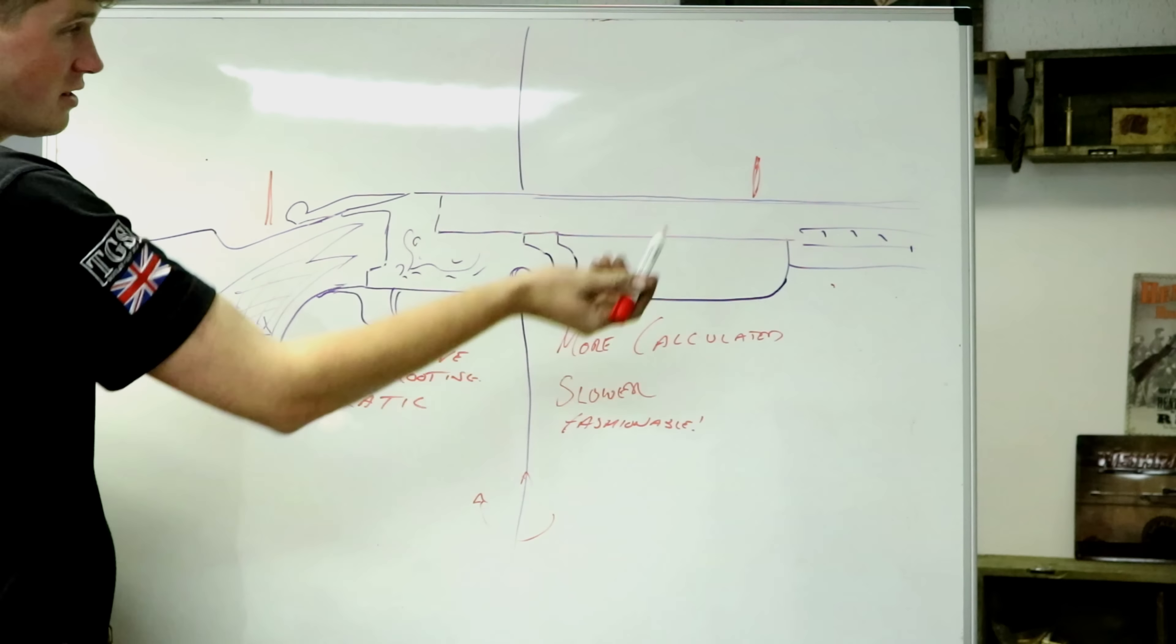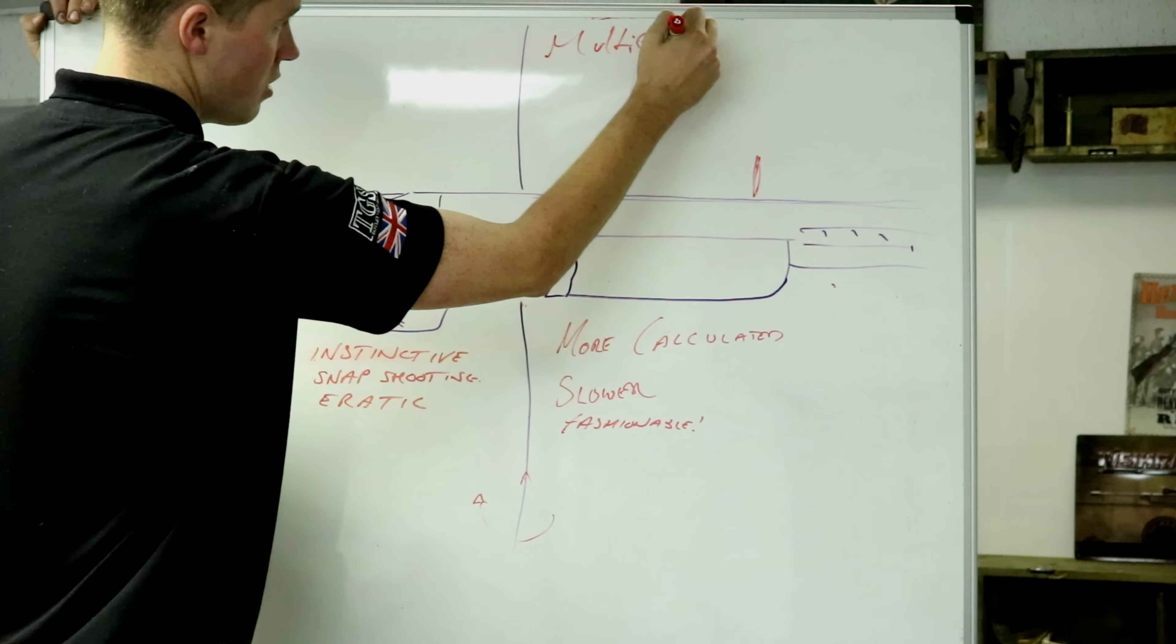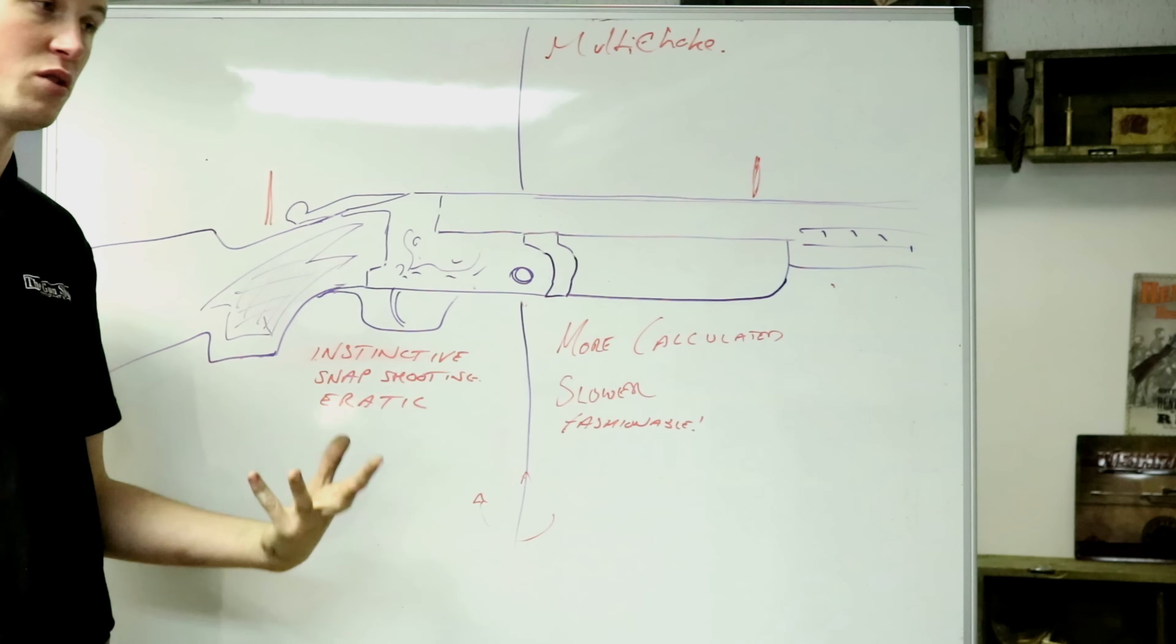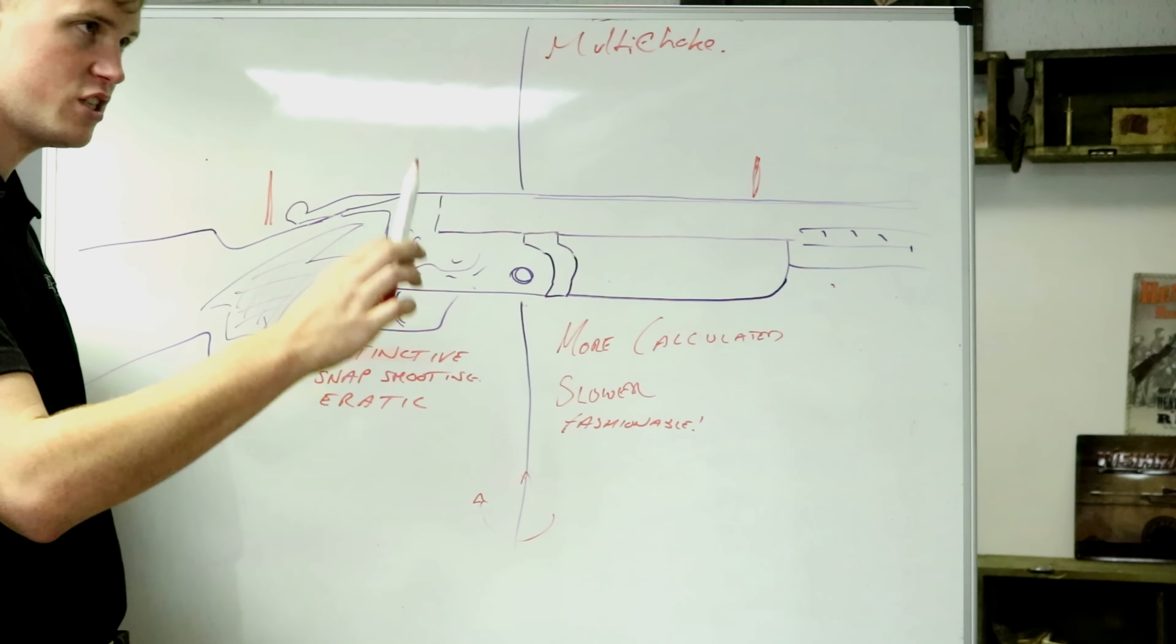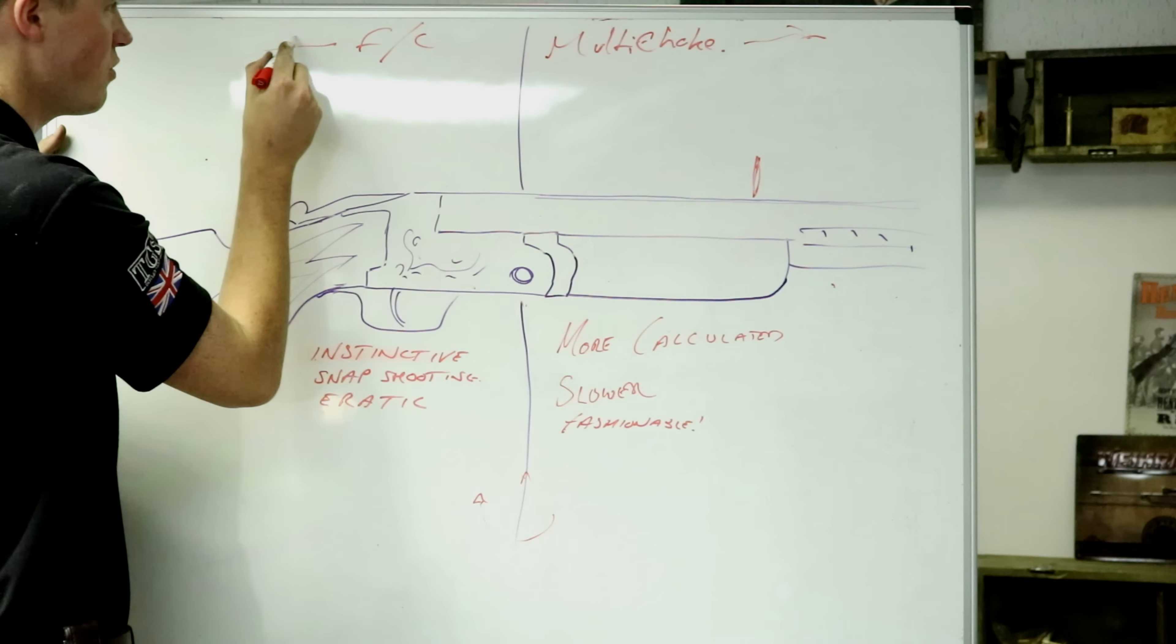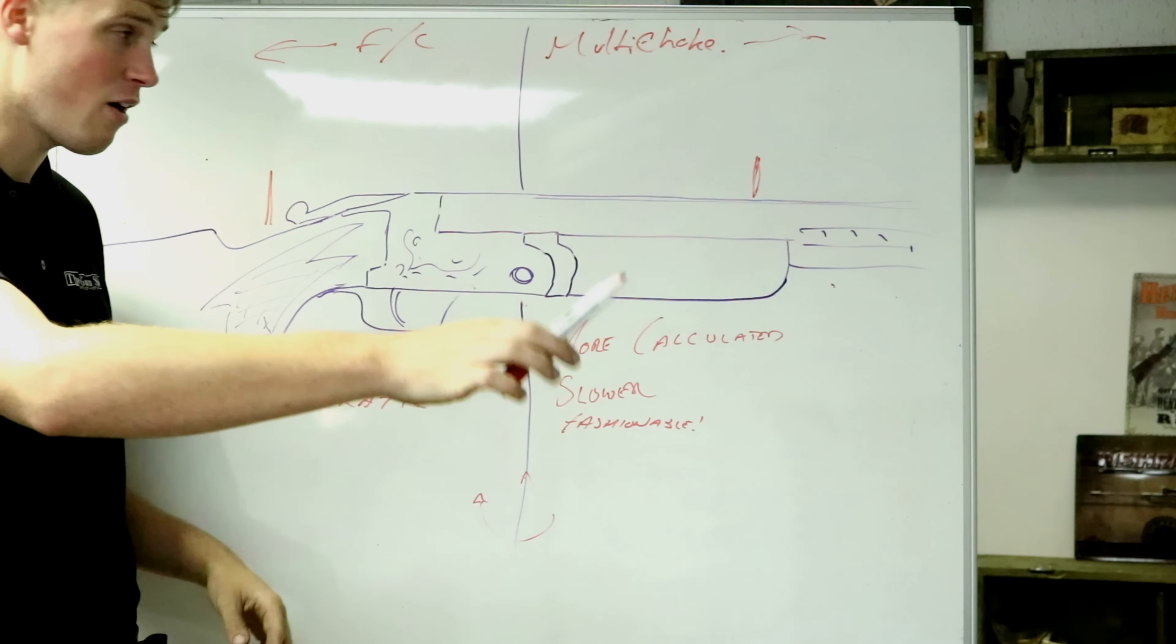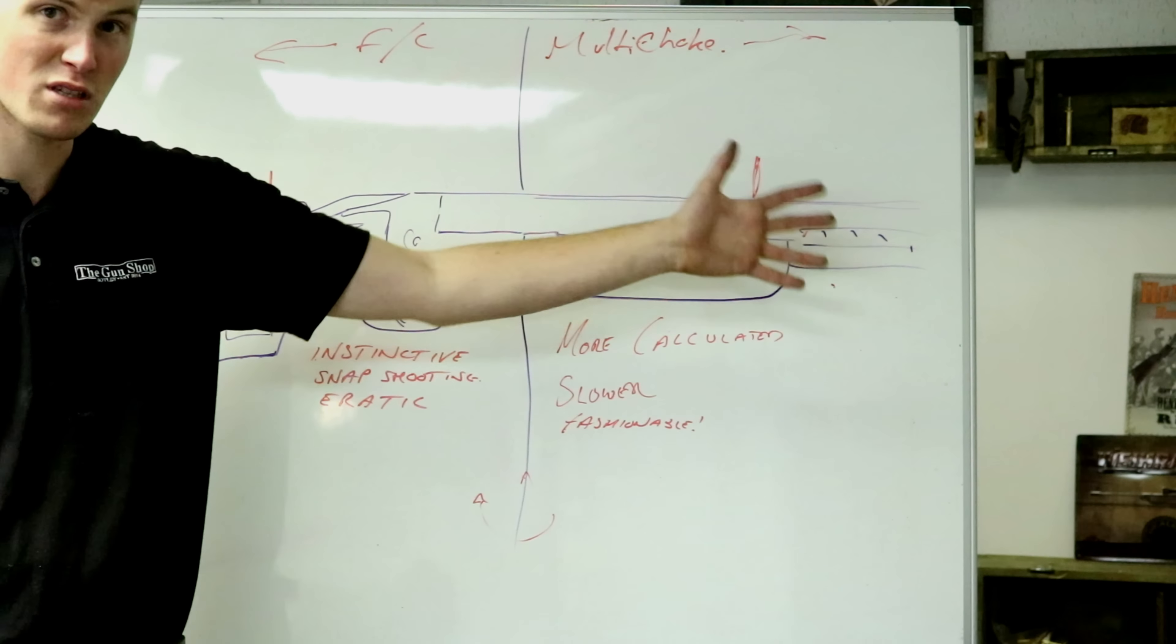All right, how to get it either side of this, or why a gun would be either side of this? Well, we're going to go with a real simple one: multi-chokes. A multi-choke adds weight to the front of a gun unless it is done after market or done in a slimline very professional fashion. Most barrels are swelled to take chokes to make them stronger and probably easier to manufacture. And as such, having a multi-choke over a fixed choke generally speaking will add weight that way. The same can be said for a fixed choke can bring the weight back. But generally speaking, because of the construction of guns, most guns are made to be slightly front heavy with a multi-choke. So with a fixed choke variant, a lighter weight barrel, you'll end up bringing the weight back over the center because you're losing two ounces at the front.